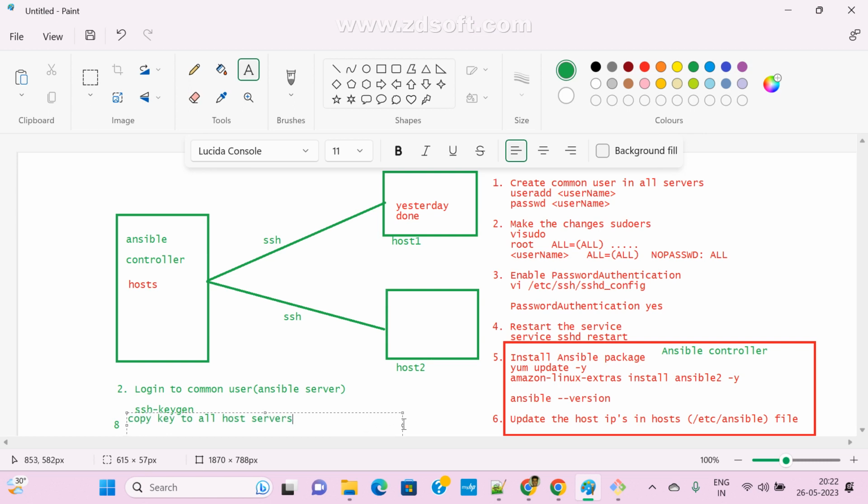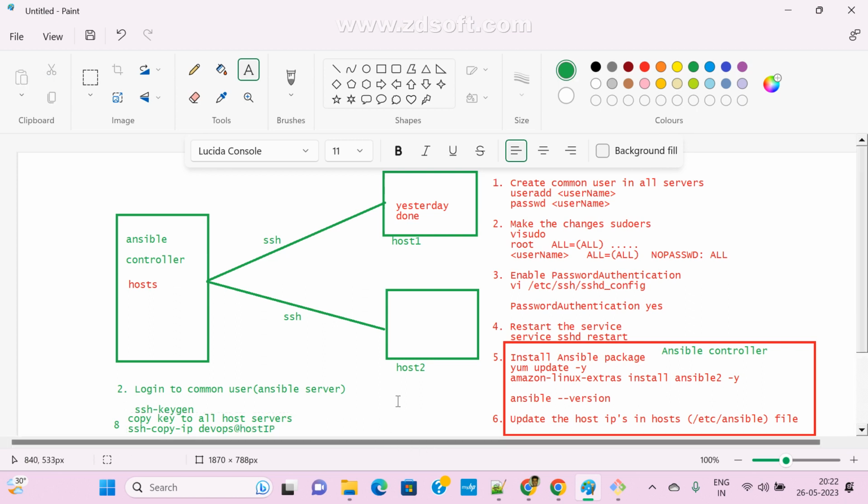So what is the command, guys? ssh-copy-id, username, that is nothing but DevOps, and the IP of your host. That's it. So these are the steps.